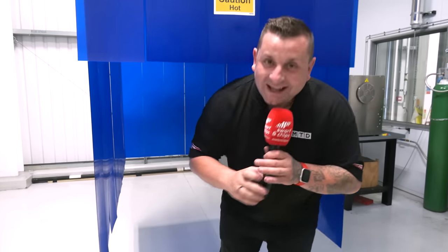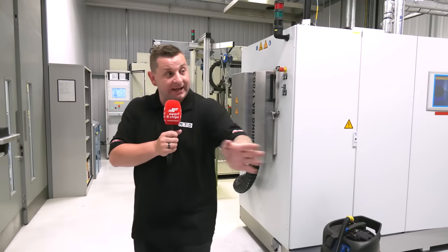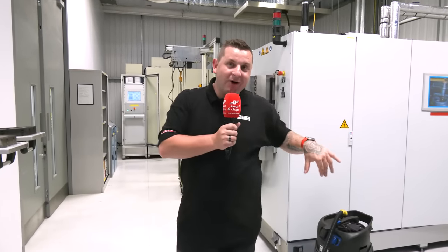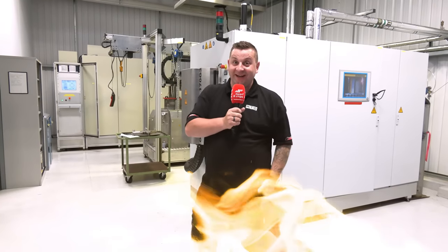When tooling has been coated it cannot be taken out of the machine until it's dropped to under 210 degrees, because the air will actually hurt the coating. Once it comes out they bring it in and let it cool down. There's quite a lot of space in here and that's because they've always got room for expansion — and let me tell you, it is so hot in here.